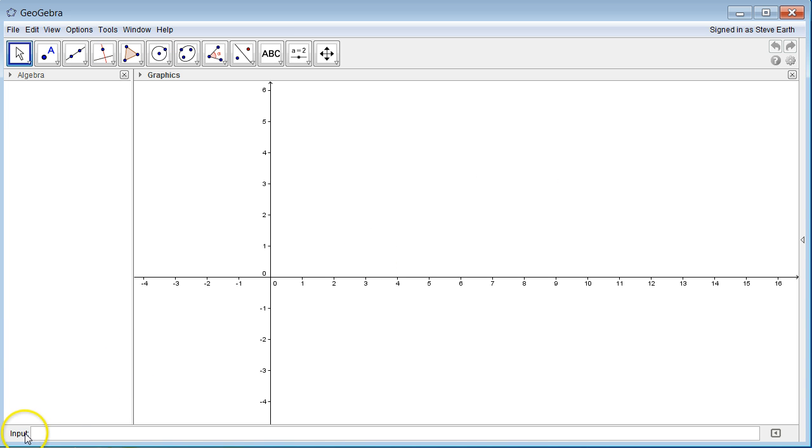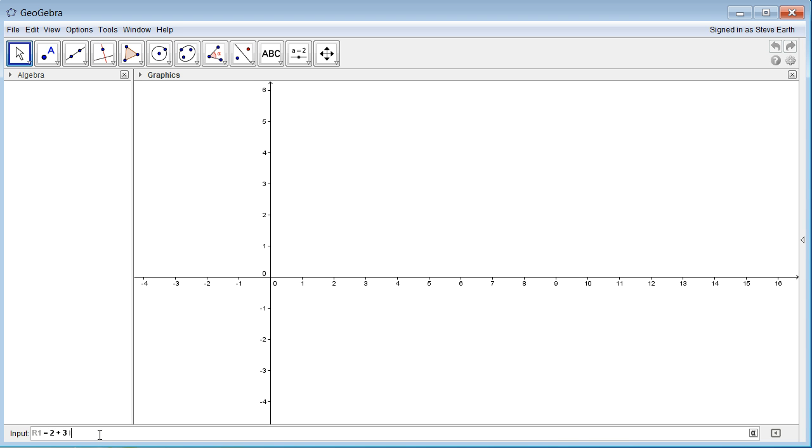So I'm going to come down here to the input field, and I'll just call the first root R1, and I'm going to use a capital letter because I actually want it to be displayed as a point. So I'm typing capital R1, and I'm just going to make something up. Now, I'm going to make it be at, I don't know, 2 plus 3i. So I'm typing it like that, 2 plus 3i.